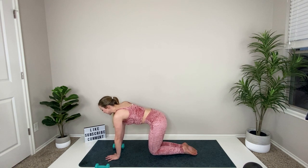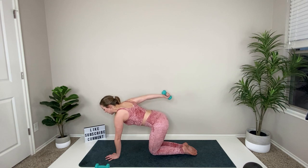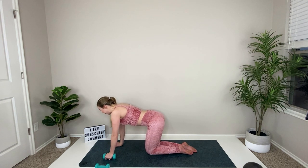Grab that weight back into the right hand, reset — belly goes up. Pull that elbow up again and extend it back, add a very small bend and extend. Notice how my arm is just barely bending one inch and then I lift it back up. Hold it, hold it, and release. Roll that weight over into your left hand.